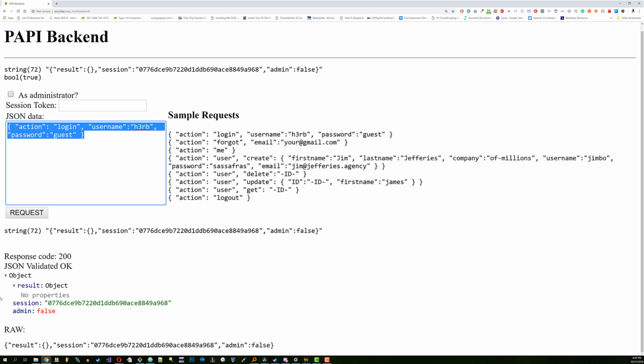So down here, you can see that there's a raw response, and it's given us a session code. It has also told us that you're not an administrator. So if the client were to have special features that only administrators could use, the client would know here that it shouldn't show those features because this user is not an administrator. So we're going to grab this session code and we're going to stick it right there. So we now have that token in there.